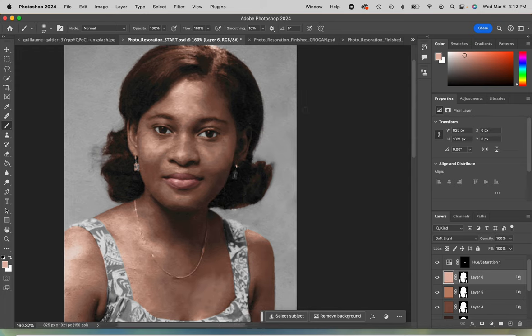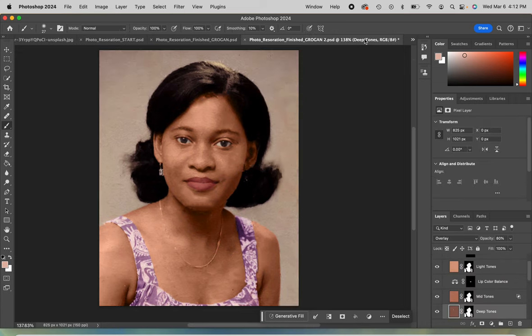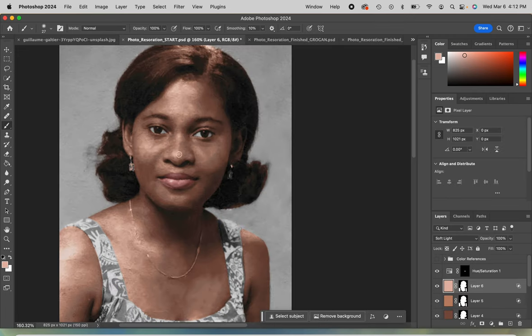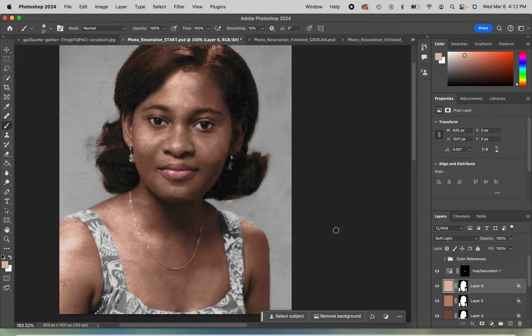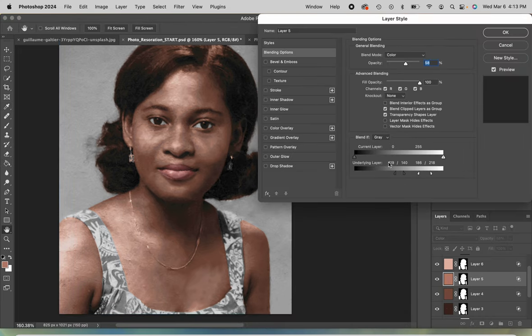Really struggling. So I've done this. This is my third attempt. This is my second one. This was my first one. The first one I used a different system, but this one doesn't have the same blending issues. It must be the way that I edited the photo, or maybe it's the colors I used. Maybe I need to adjust like this hue a little bit. That actually helped a fair amount.